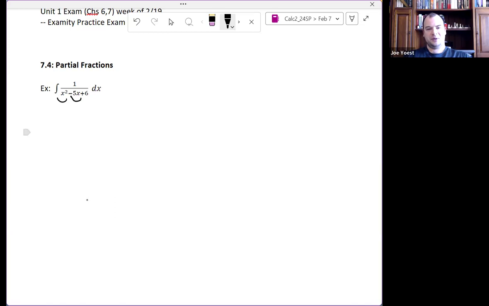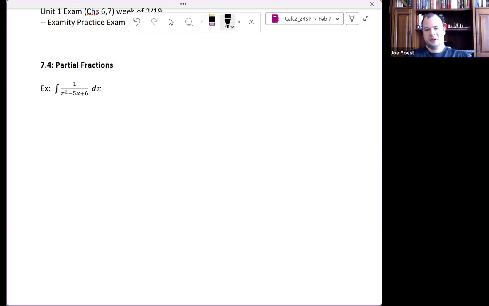If I just had a quadratic, I'd be thinking something like an arctan, maybe using a trig substitution like that. If I just had a linear, of course, here I'm thinking of a log, natural logarithm of some sort. But I have this combination of these two. So how do I approach this?